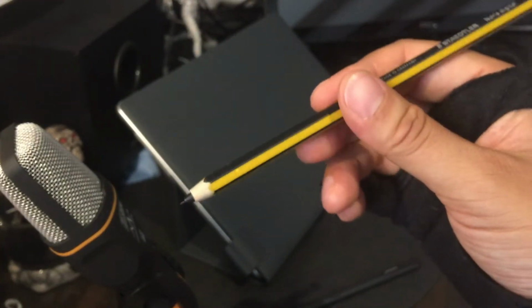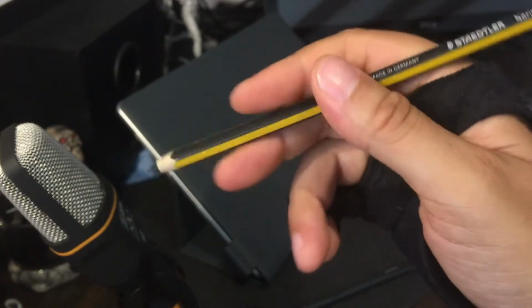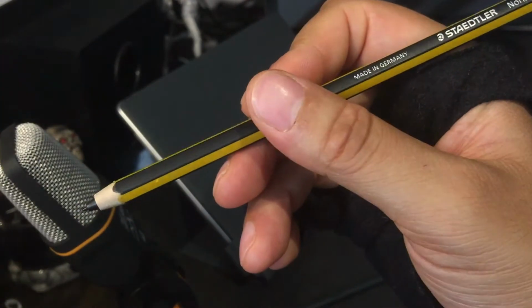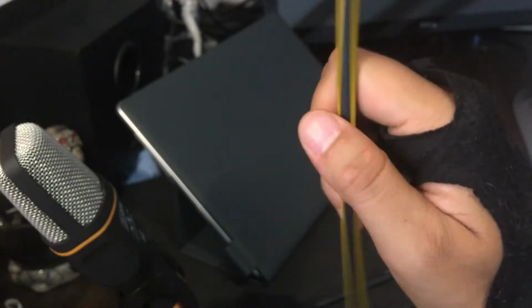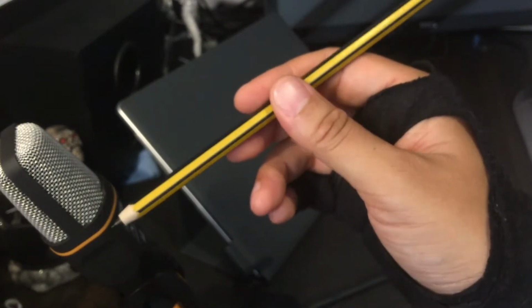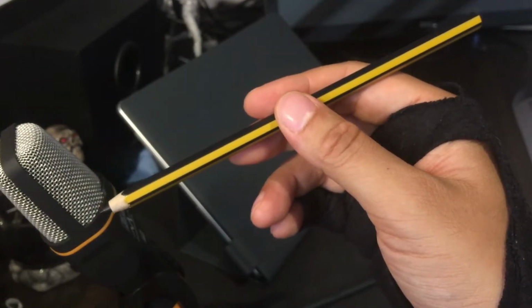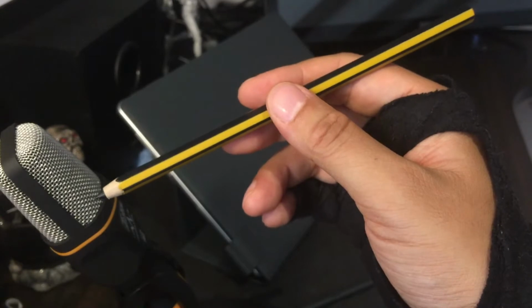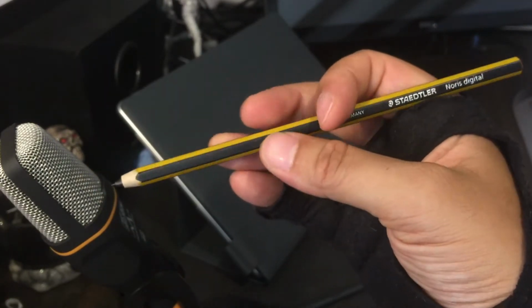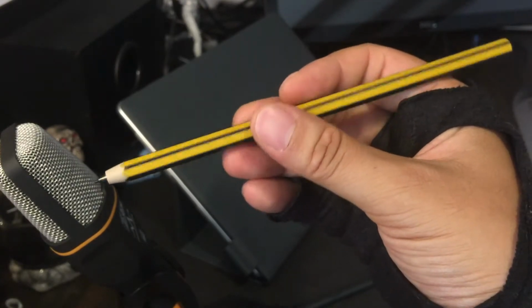This instead is the Staedtler Norris Digital. As you can see, it doesn't have buttons on the barrel. Nonetheless, I'm finding it the best drawing experience I had on any digital device yet, be it a drawing tablet or a tablet PC. I'll explain later how you can make an effective use of it even without the right click button on the barrel.